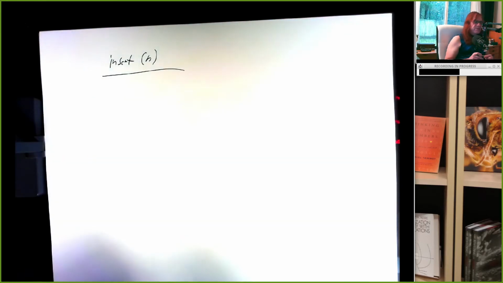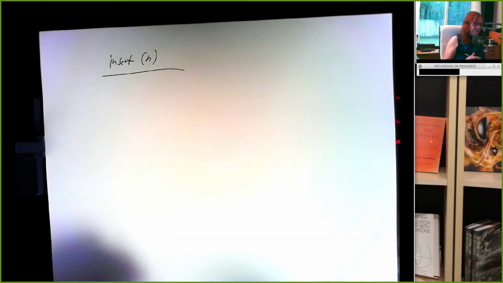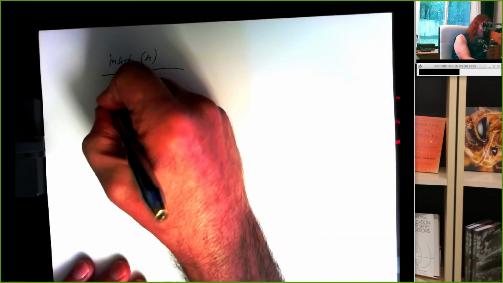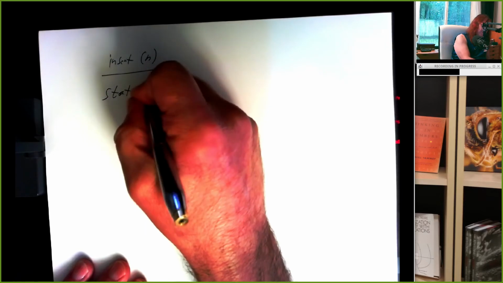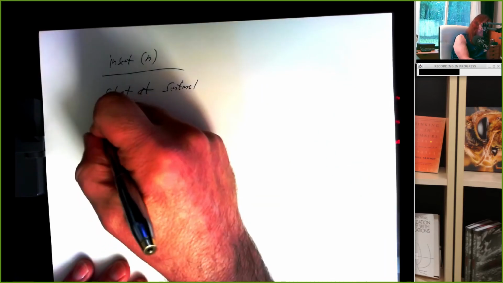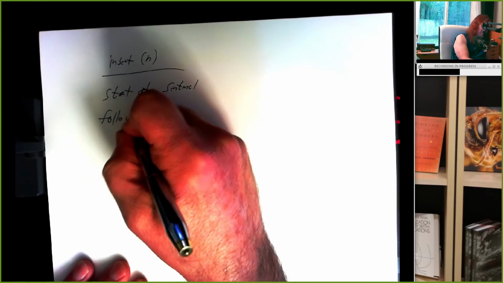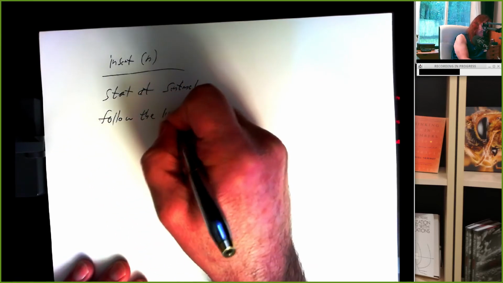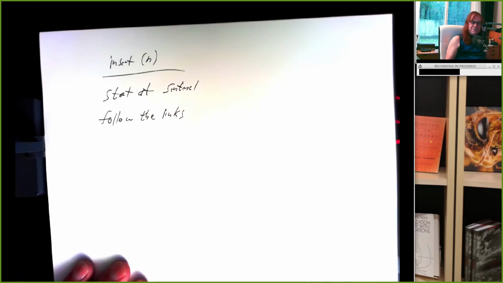So we can write some pseudocode now if we want to insert n into our list. Start at the sentinel. Follow the links. We're always going to follow the links. We're always going to begin with a sentinel.